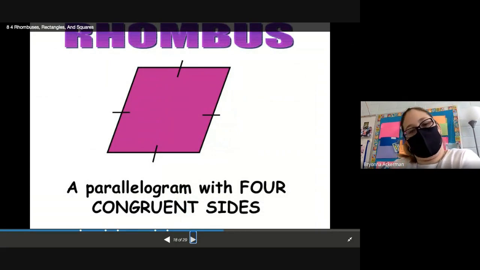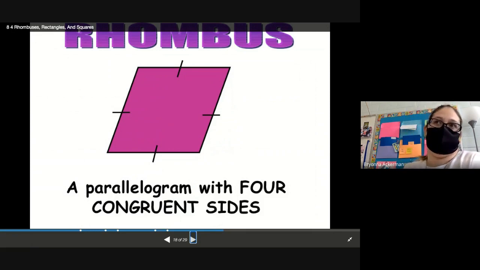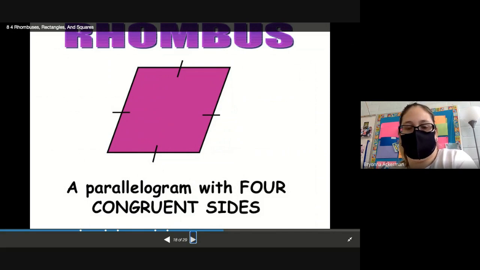Okay, we're going to move over to a rhombus. Now, a rhombus is not a rectangle. See how it's not underneath it? So a rhombus does not follow the rectangle rules. But a rhombus is a parallelogram. So that's why you'll see the little connection where it goes up to the parallelogram. So the first one says all the properties of a parallelogram. Okay.